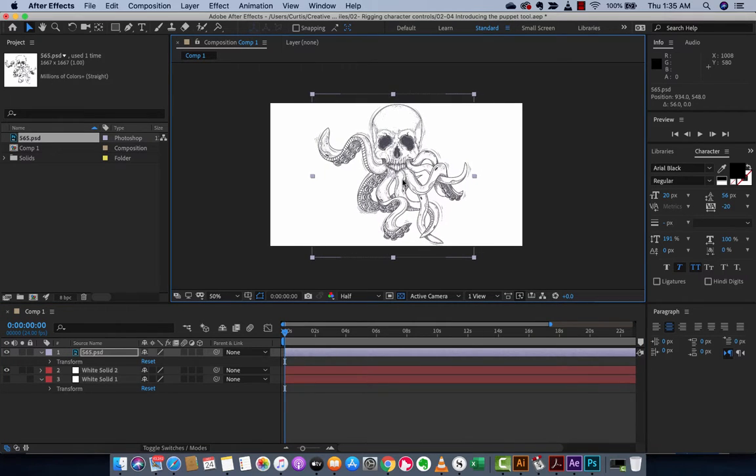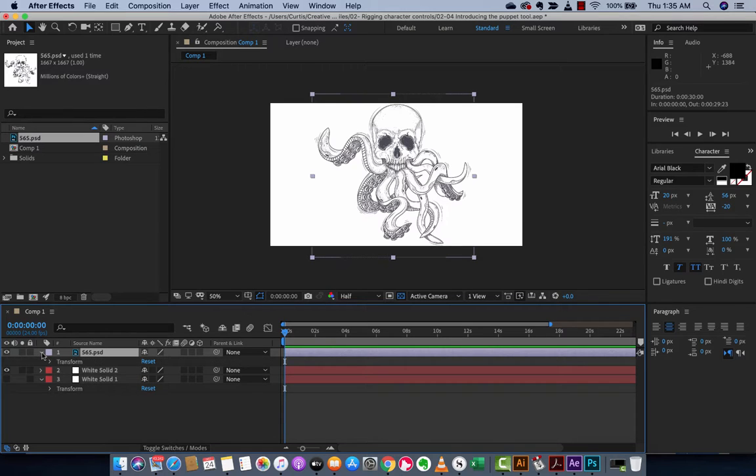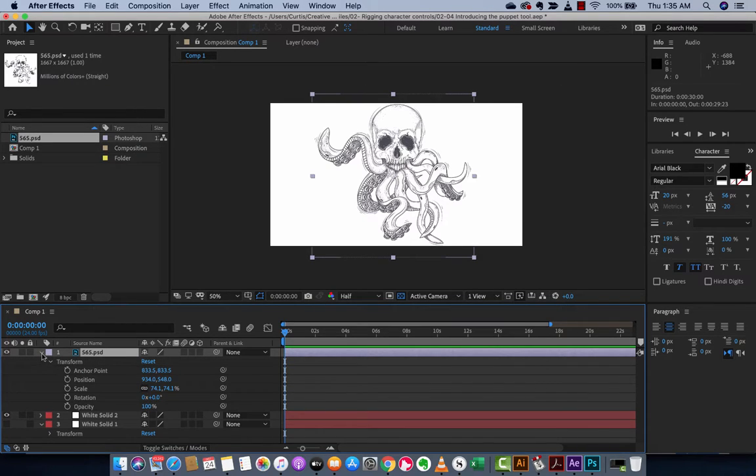So I'm going to now make sure that I'm clicked onto the 565.psd, or if you're following along, whatever document you're using. And when you look at this 565.psd, when I drop it down, you are going to notice here that there's not a whole bunch of layers, right? This is just one solid document, and we're just looking at the puppet tool. There are other ways, often better ways, to animate using multiple layers and parenting layers and things like that, where each thing you can move independently. But I want to show you the puppet tool in the interim, and you can do some pretty cool stuff with this tool.